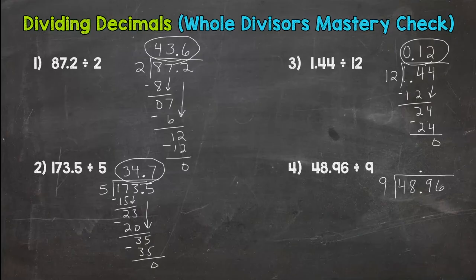And then we have 48 divided by nine. So you got to think your nine's facts. Well, nine times three, 27. Nine times four, 36. Nine times five, 45. Oh, that's as close as I'm going to get. Five groups of nine out of 48. Make sure that five is above the eight, right? Draw a little arrow there. Right above the eight.